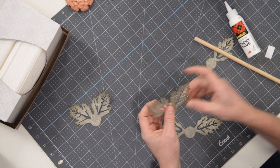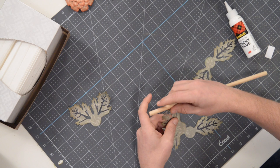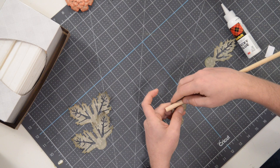Just kind of peel it back, or curl it back, I should say. Okay, just like that. Do the center a little bit and the sides. There we go. Okay. Now the same thing is going to apply to these pieces here. You just take and just kind of curl the tips in a little bit like that.